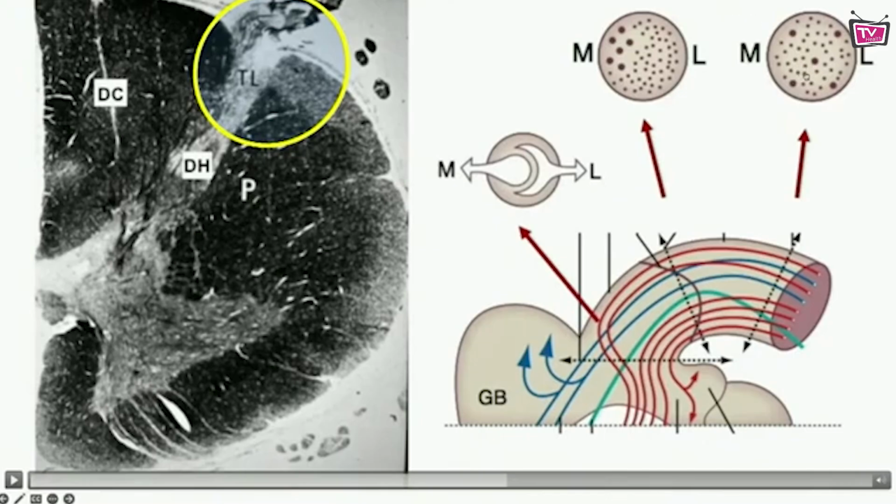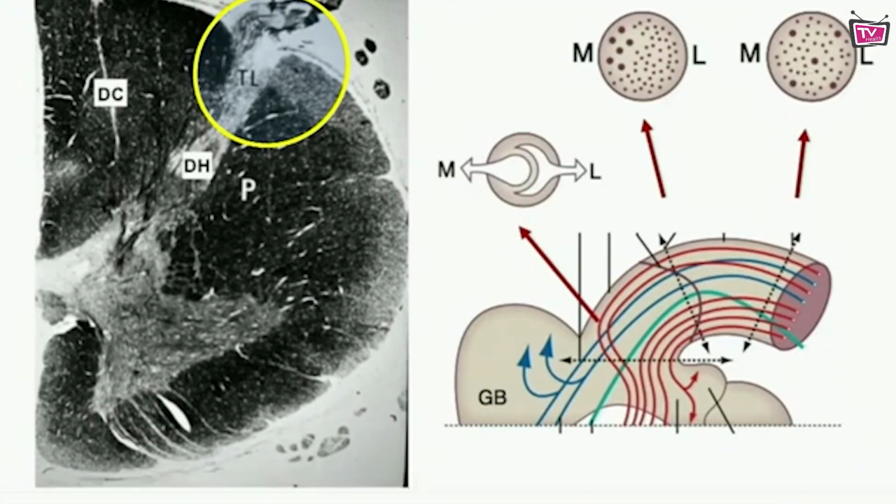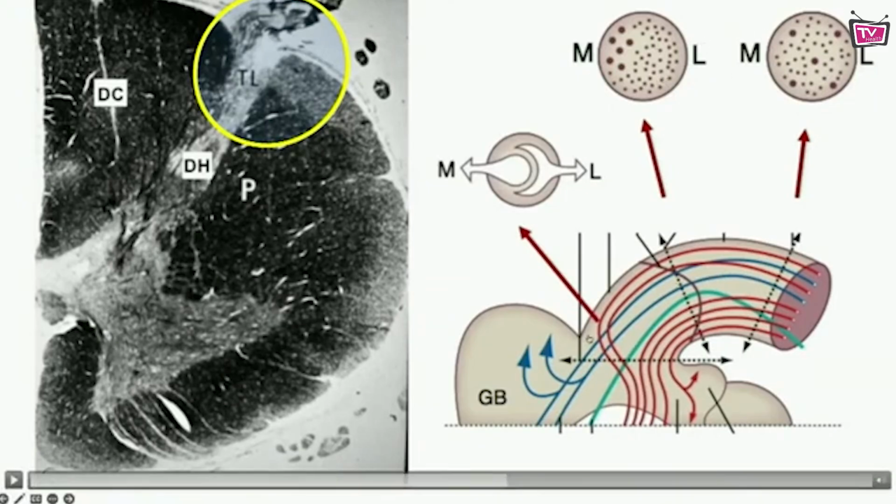From the physiology days we know the signal carrying fibers are divided into A alpha, beta, delta, and C fibers. A delta and C fibers are basically the pain producing fibers. They are small fibers, and the large fibers carry proprioception and other senses. As you come closer to the point of entry into the spinal cord, the dorsal horn, they start rearranging themselves, and the larger fibers go more medial while these go towards the lateral.